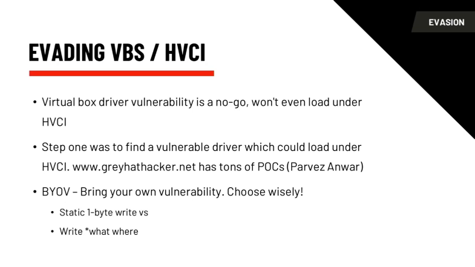So I talked about virtualization-based security a little bit. And virtualization-based security combined with hypervisor code integrity, like I said earlier, will block any unsigned code from executing. That includes DoublePulsar, TDL, and by extension our implant that we used in our red versus blue. So, okay, what can we do to actually evade HVCI, the latest Microsoft mitigations, and get code execution?